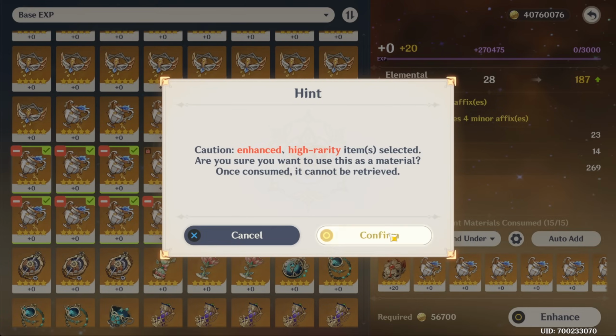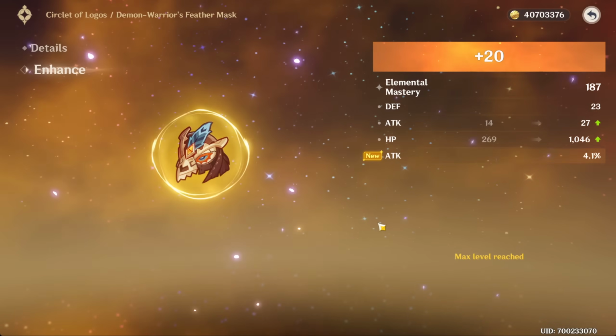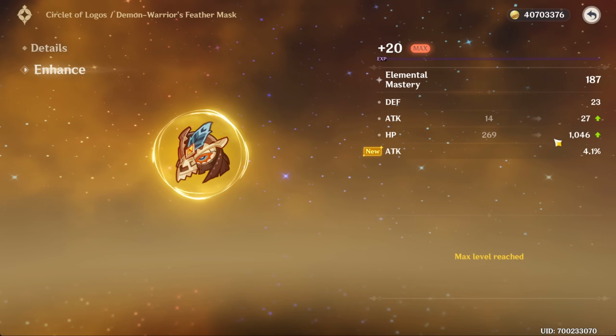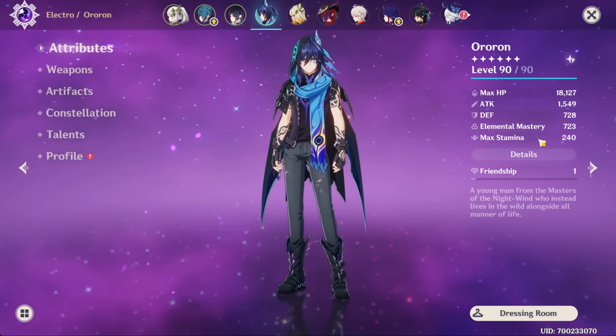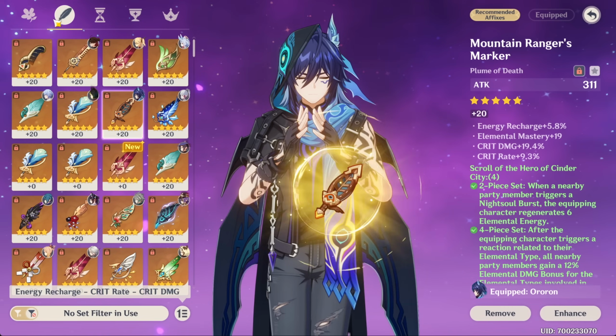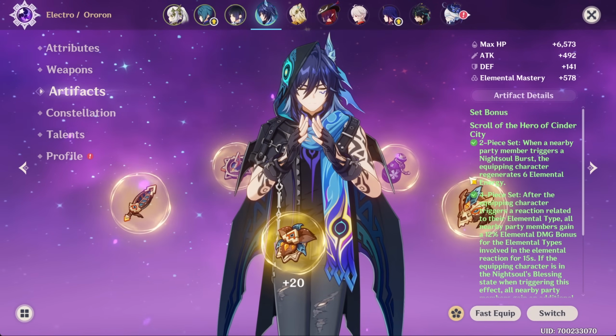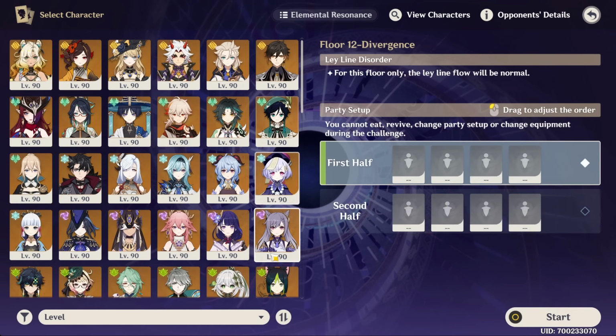It's whatever. Literally nothing good can happen with the circlets, so I guess we could have gotten some attack rolls, but we didn't anyway. We'll definitely have less EM. 723, why is it so much less? I think we had over 60 on the Plume and Flower in the other set, plus it gives us 80 on the 2-piece. Let's just go back in and see if we notice a difference.